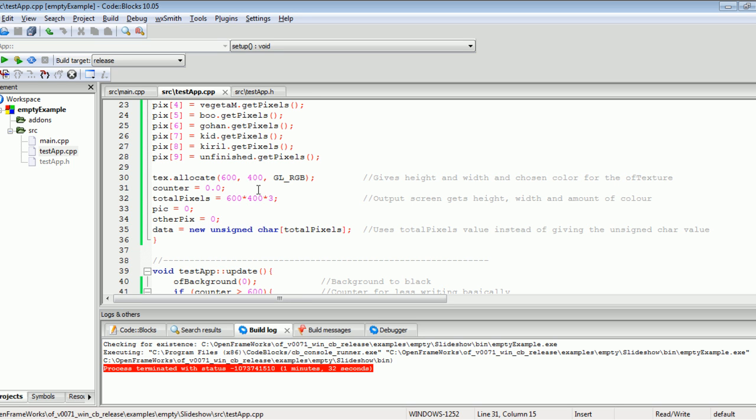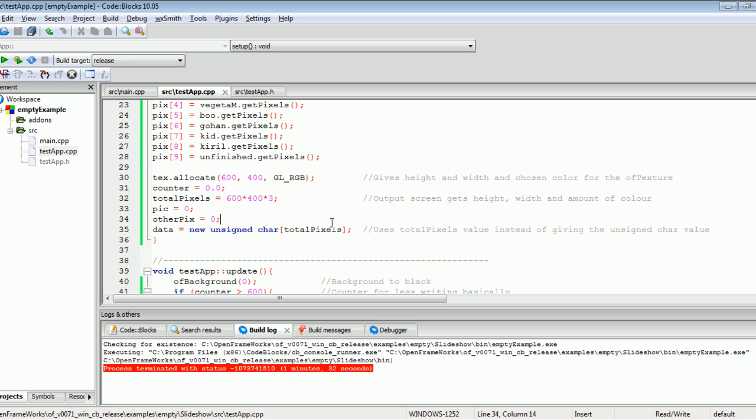And I'm just giving a few values for my integers here. It's 0 and 0. Oh, okay, this was a float. Anyways, this is an output screen which gets height and width and the amount of color that you want. We are using 3 colors, so we multiply it by 3. If we went for 4 colors, then it just crashes for me either way. Then we have the picture. We also set it to value 0, and then that type to 0 too.